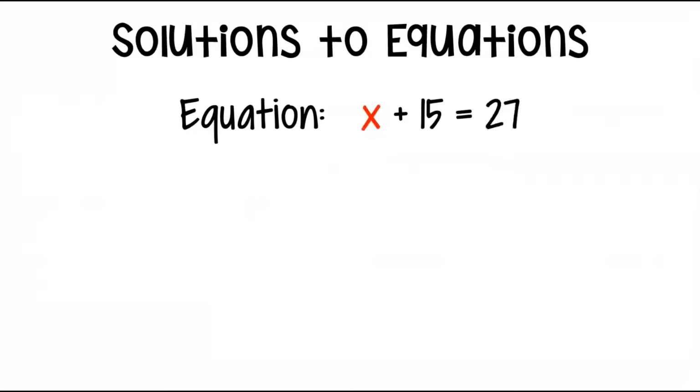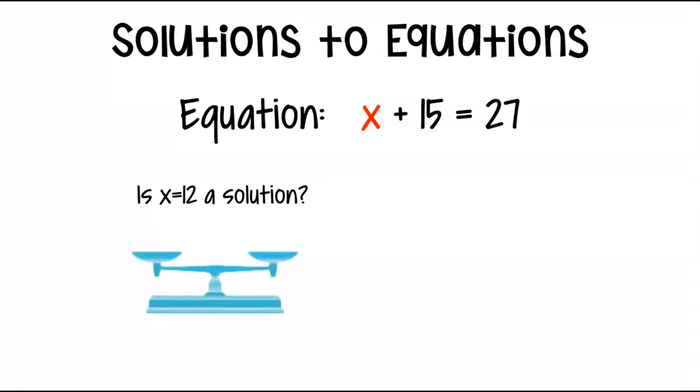Here's your equation. X plus 15 equals 27. Notice that the x is red here. It just reminds you that that's the variable. That's what we're trying to solve for. And we want to determine if x equals 12 is a solution. So like I said, we're going to use substitution. First thing we're going to do is write out the equation substituting the values. So 12 plus 15 needs to be equal to 27 if 12 is a solution. When you add those two, you end up getting 27. And since those two are equal, x equals 12 is a solution because 27 is equal to 27. And 12 plus 15 got us that 27.